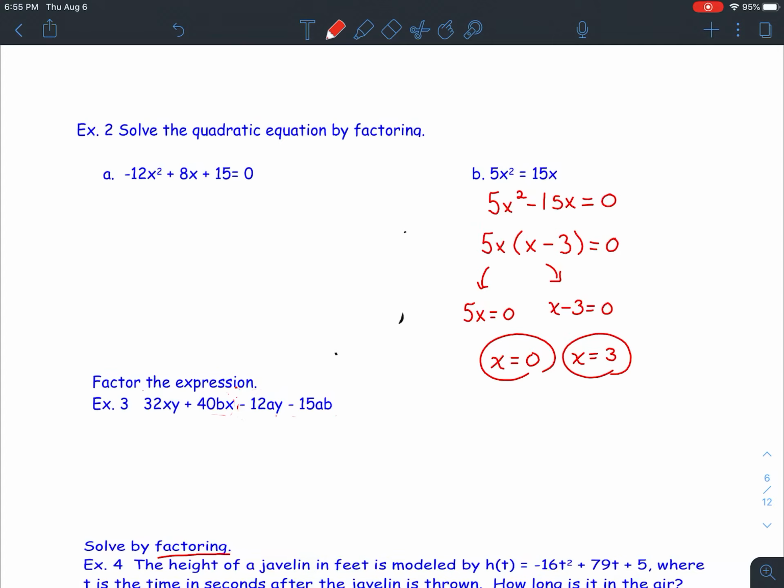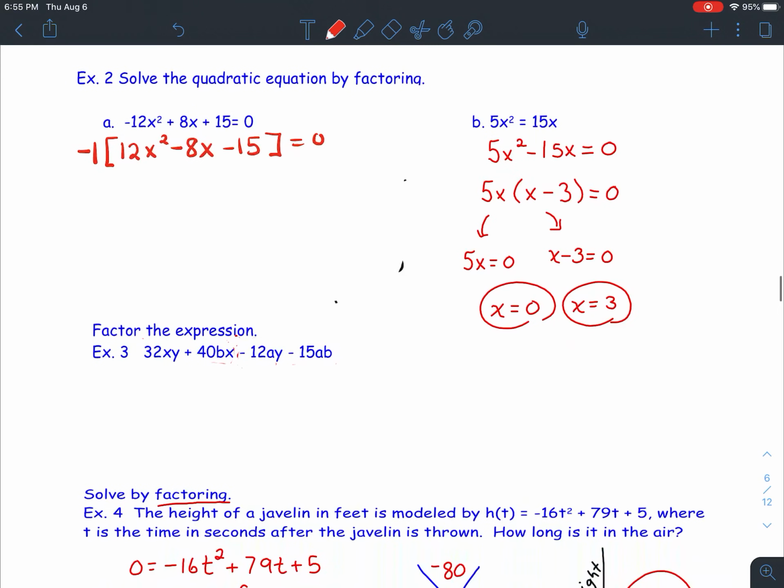I don't think there is a GCF in these three terms that we could pull out. However, you'll notice the lead coefficient isn't positive. So what you're going to need to do is divide everything by -1. Okay, and just like you're pulling out a GCF, factor out a -1. Okay, that's just going to flip the signs on everything. Okay, then we're going to need to say, okay, now what kind of factoring problem are we working with here?